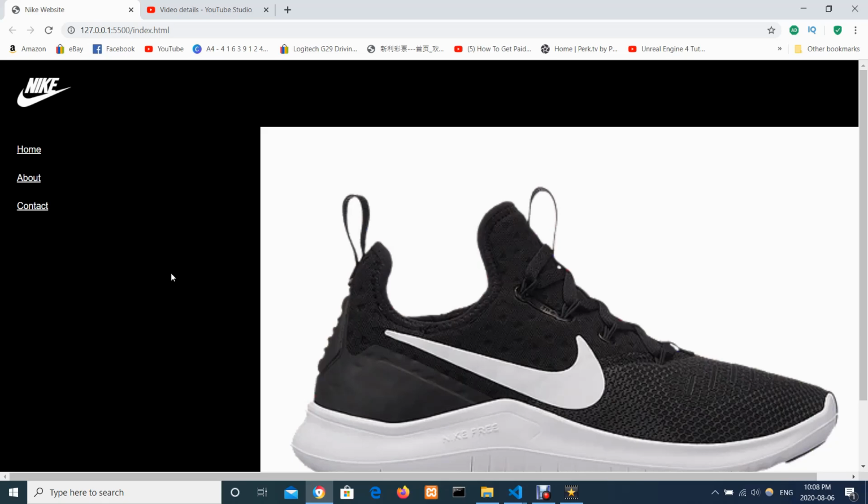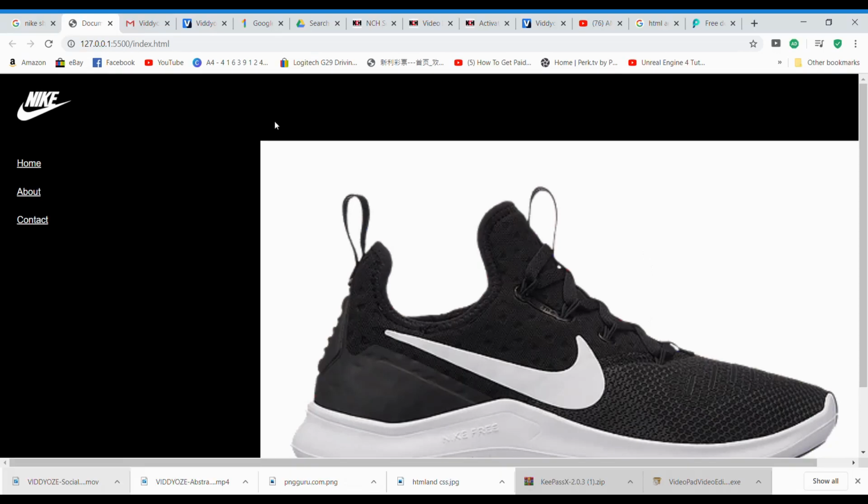In this tutorial, we will build a nice cool looking Nike website. This website is responsive too, so it is good for all devices. I also posted it on GitHub for free. It will look good in any portfolio too. The link for the GitHub files will be in the description. In this video, we are going to learn how to make this cool Nike shoe layout coming up.